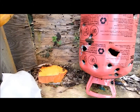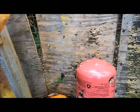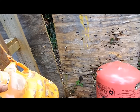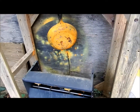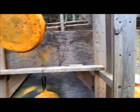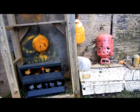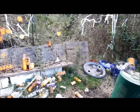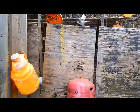So I don't really like shooting the darts unless I got a really good backdrop. It's possible to get caught up in here, but I don't know. I think I completely missed what I was aiming at with the darts. I guess they're not as accurate as those pellets. I find pellets work best, of course. But I don't see the dart at all. So, neither of them. So I think I lost them. They were both yellow, so I could find them easily too.